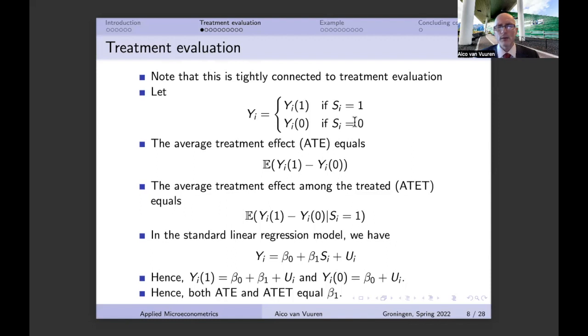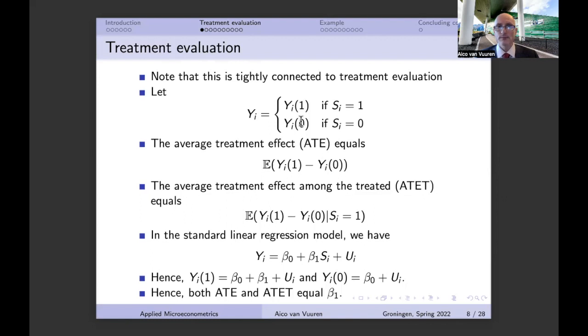And then what we can do is ask ourselves the question, what is going to happen with your wage? The outcome variable then is going to be the wage. What is going to happen with the wage at the moment that you do have a university degree? Again, you should realize that we have a problem over here, because at the moment that we look at somebody that has a university degree, we do observe the wage in the case that that individual has a university degree, but we have no idea what the wage would have been for that individual if that individual would not have had a university degree.